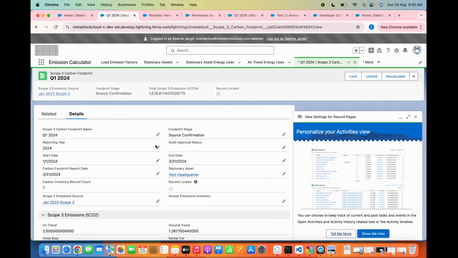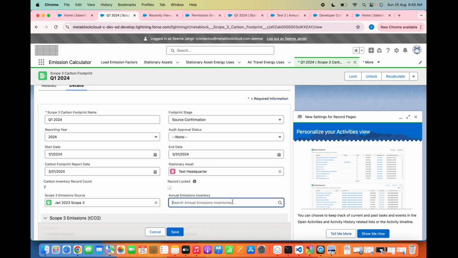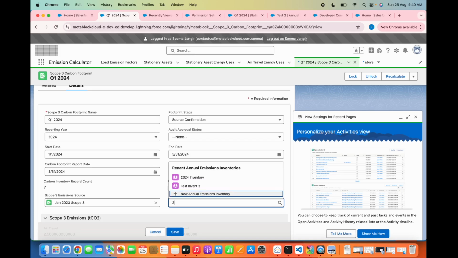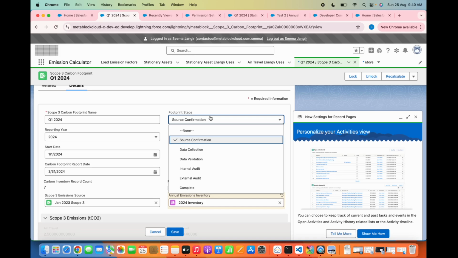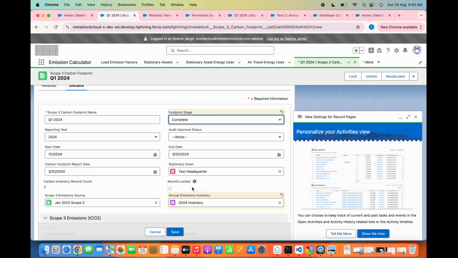Here either the year must match the footprint's annual emission inventory year, so it is the 2024 inventory, or the date must fall within the year that we have placed on the inventory. If any of these conditions match, it will be picked. And one more thing, the footprint stage must be complete.